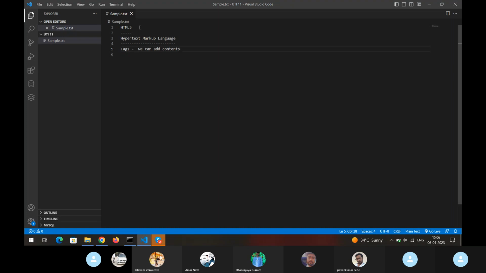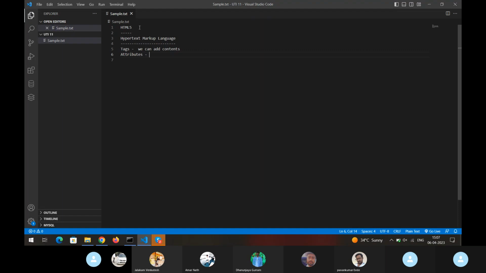Now we have one more thing called attributes. So what are attributes? Any idea? No idea, sir. Attributes are used to give additional information or additional features to your tags.